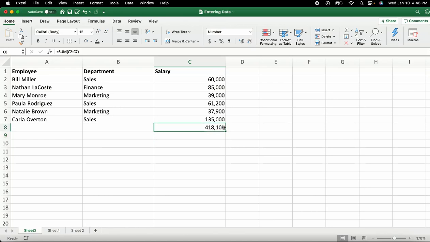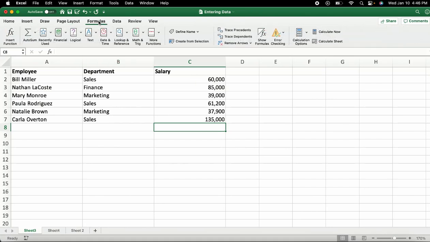So this is very helpful if your list is long and you don't want to separate everything with an addition symbol. So there is another way to do this. I'm going to show you that now. I'm going to delete this. If you don't know your formulas, you can go up here and click on Formulas, Auto Sum. I'm going to click this little drop down just so you can see it. But I want to know the sum, so I'm going to go ahead and click this first option. And it automatically assumes that's what I wanted to know.